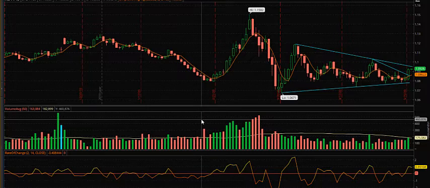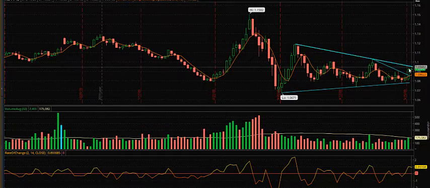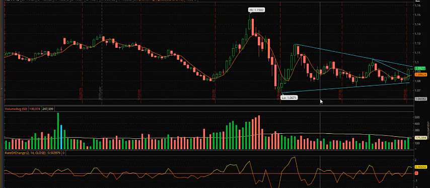So again, at the end of the day, I'm going to continue to come back here and look at the daily setups. I'm also going to treat each session as its own trading opportunity and look for opportunities at the open. I'm going to be looking for volume, momentum, and follow through at the open.